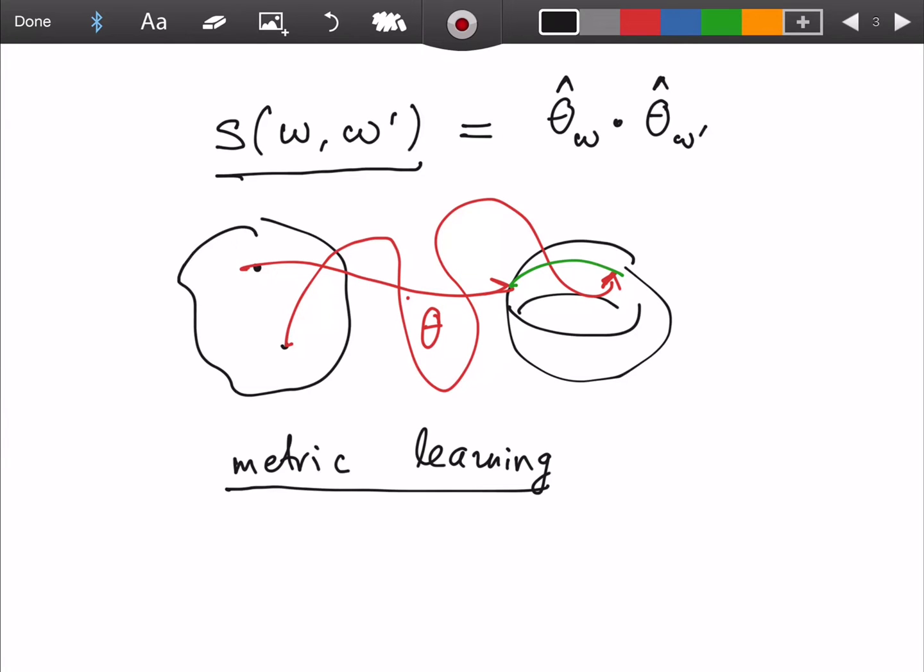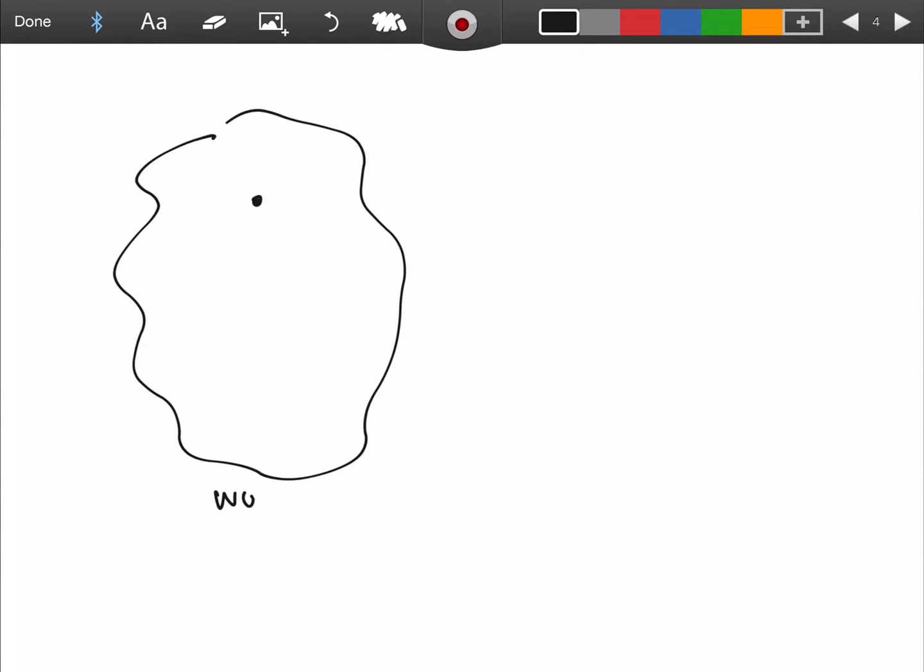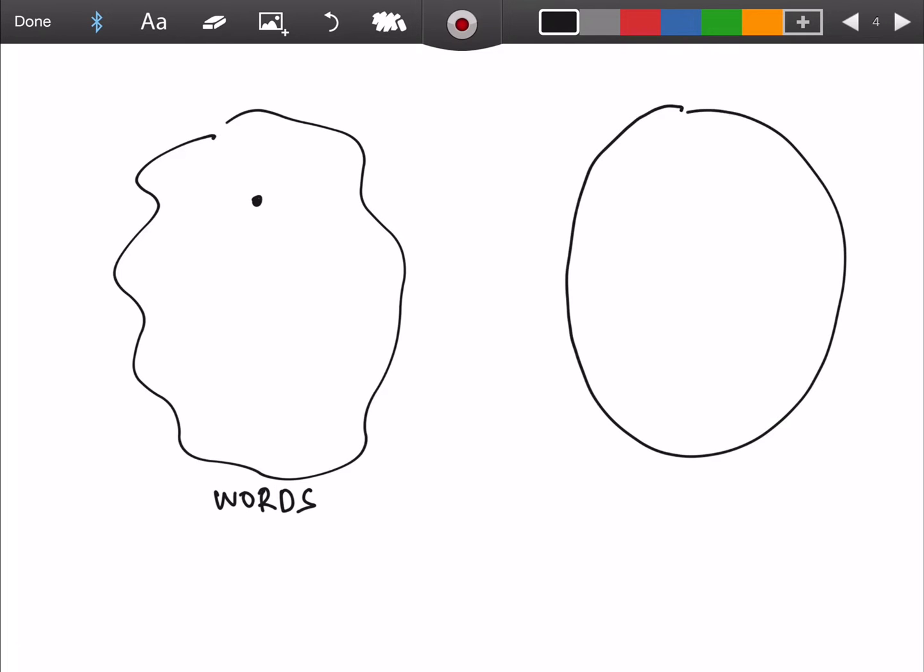Now let's ask ourselves, how do we perform this metric learning? What is the learning task? So we know what our learning variables are. What is the learning task? So let's see how we would typically like to proceed. Suppose I have some word. This is my domain of words. It doesn't matter that all my words lie on the real axis or in the set of indices. Let me draw it as some abstract space. I would like to embed my words into R^n or into the sphere, doesn't matter.